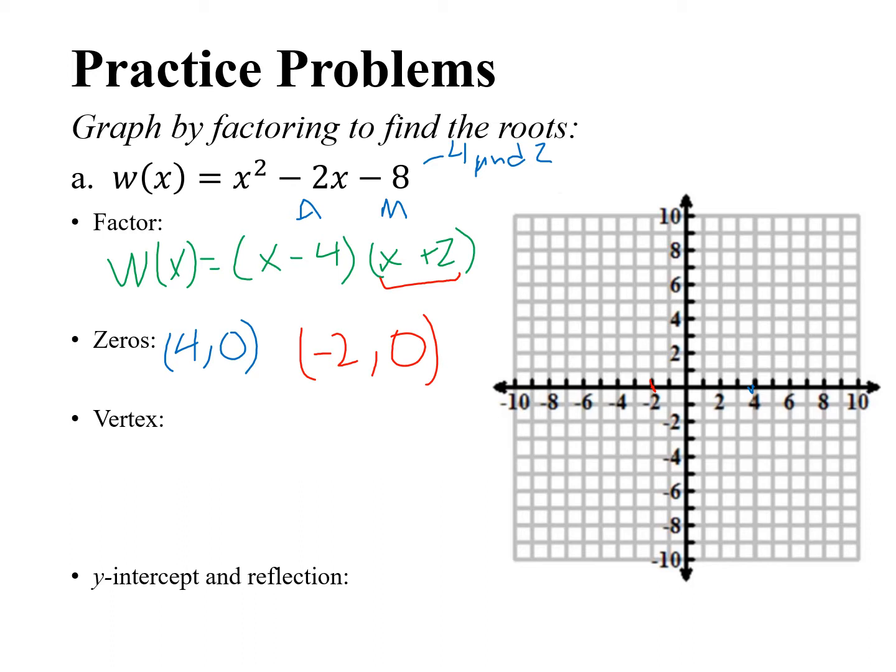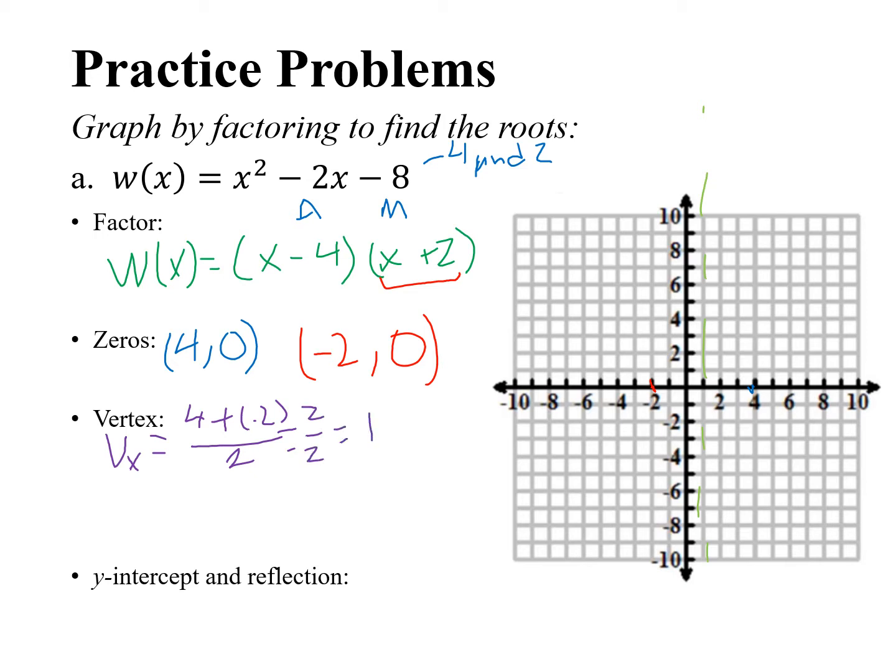Well, now I need to find my vertex. I know from my definition today that the x value of the vertex is located halfway between my two roots. So what that means is my line of symmetry is going to be halfway between negative 2 and positive 4. I know that that line of symmetry, I'm going to draw it in this bright green here, is going to be along the line x equals 1. Well, if I didn't know that, what I could do to find the x value of my vertex is go halfway between my two roots. So to find the halfway point, I add them up and divide by 2. So 4 plus a negative 2 is 2.